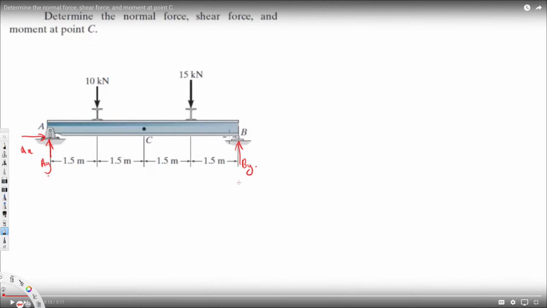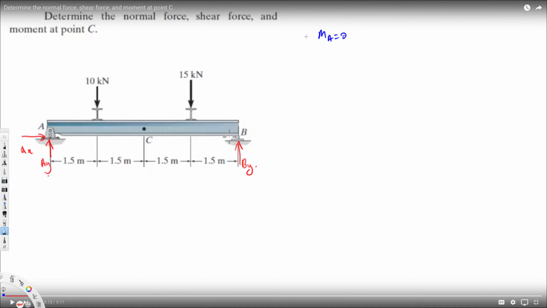If you look at the diagram, we have two unknowns here and one unknown here, and we have to find C. First of all, it's easy to find this one because we have two unknowns here. If I take moment around A, I can eliminate these two and find this one. So let's see how we can do this. If I take moment around A, it's 0 in statics.